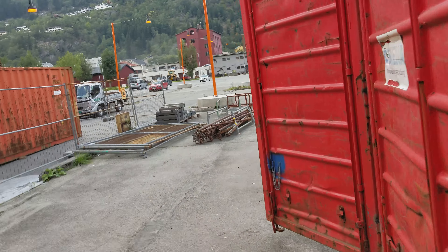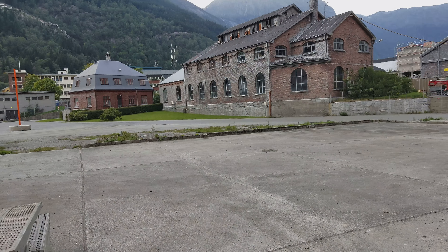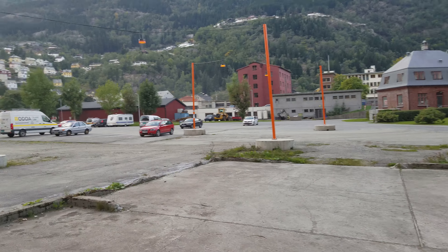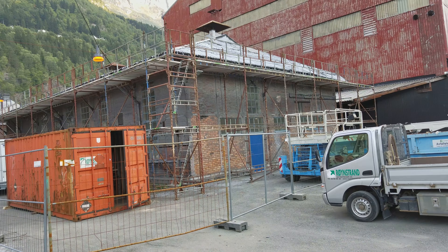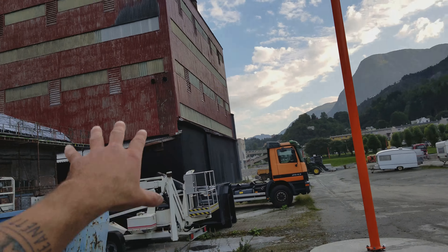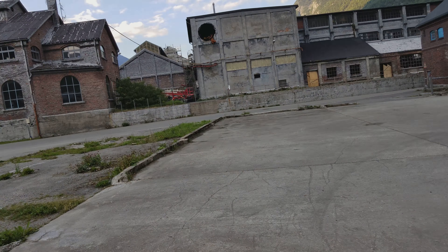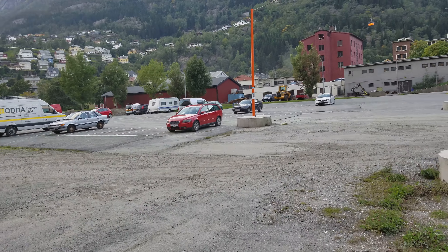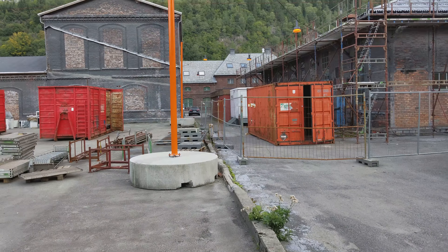I was told that this is what they think the future entrance of my building will look like. The bus station is going to be moved here — right now the community and the Norwegian government are all working on this quite feverishly to get it all implemented. You can see they just set this up and they're gonna be fixing the roof, and it looks like they already started cleaning the walls. There's also going to be a co-op, which is a kind of grocery store, somewhere in here, and the tourist information center is going to be somewhere here too.